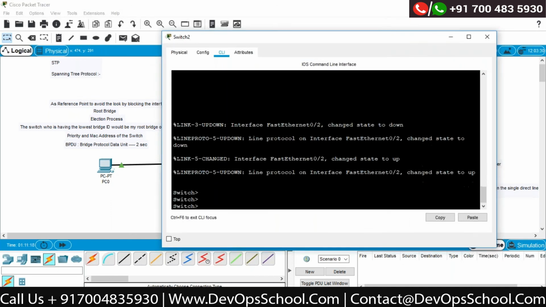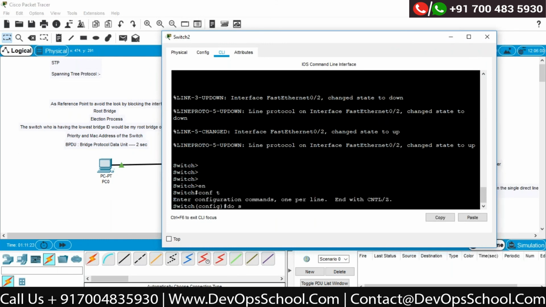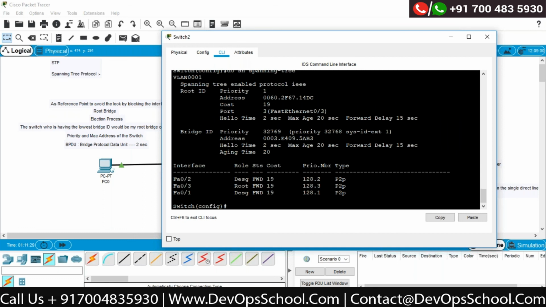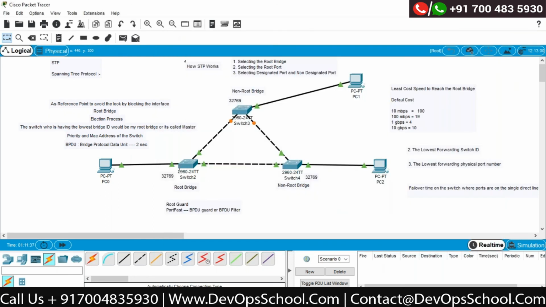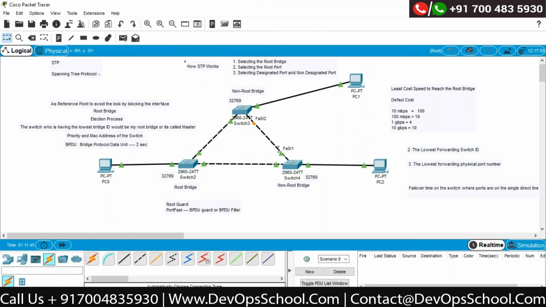Let me see whether it's a bridge or not. This is also okay. Once again, he will become a root. I don't want anybody to change the priority and stop my entire network for 40 seconds. Otherwise, anybody can come and fire the command and stop that. I don't want to do that. So that's the reason we have an option called root guard.